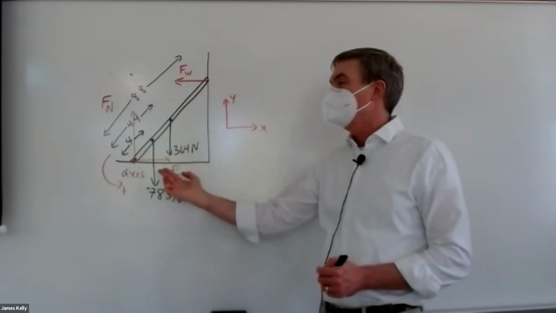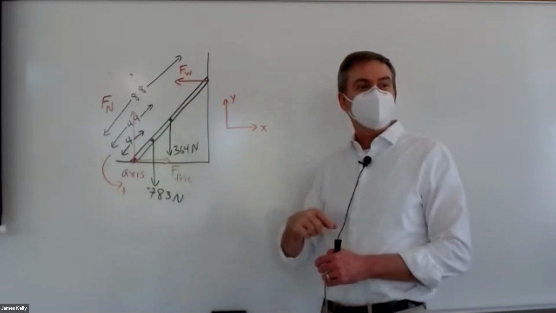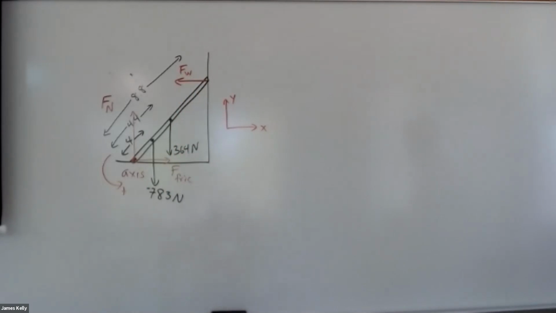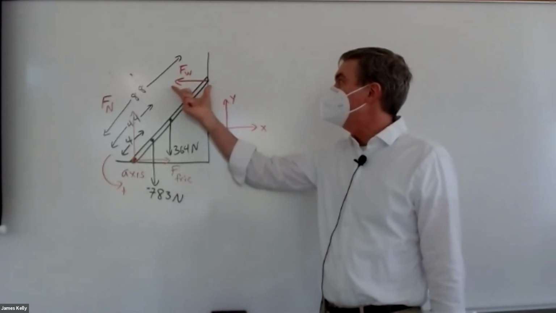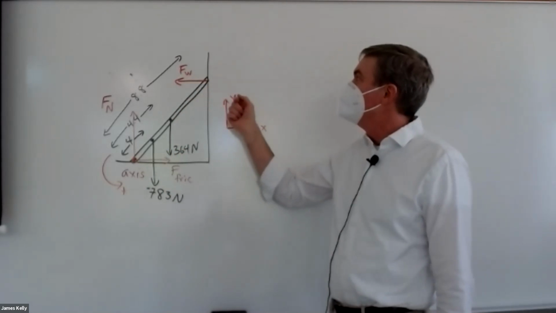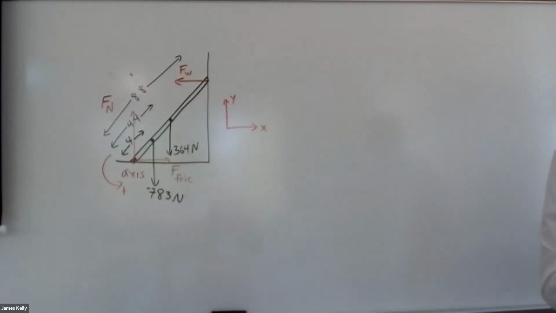That's great, except that I want a number for the wall force, and I don't know anything about the friction force. So we found out the wall force magnitude is equal to the friction force magnitude, but I don't know anything about the friction force yet. I might be able to figure it out later on, but there's more work to be done there. Anybody see a way, using those 3 equations for equilibrium, that could directly get us to the wall force with just one application of one of those equations? Yes.